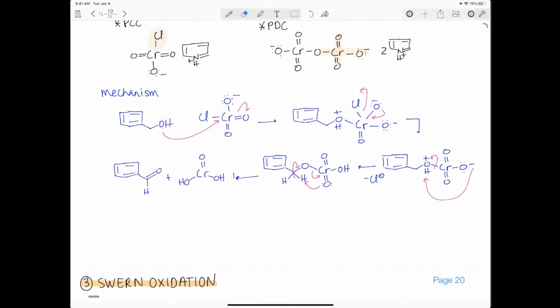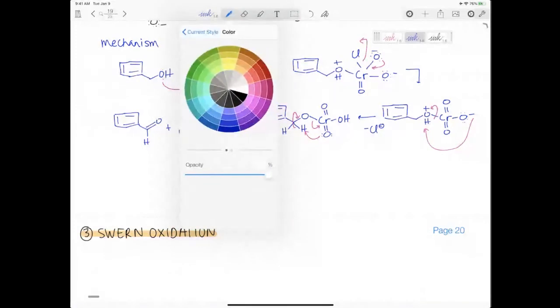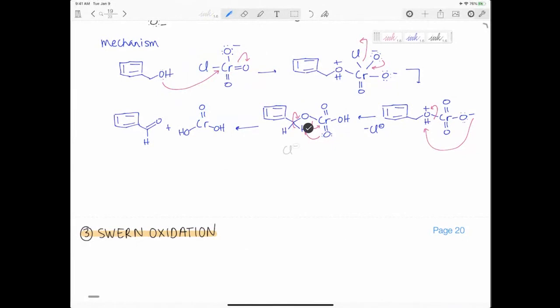Okay, as you can see, there's a pattern from the Jones reagent, but this is way simpler. So in the exam, I would think you might have a higher chance of getting this. Okay, do note that some literature or some textbooks have an alternative set of conditions. They might argue that the chloride that was dispelled earlier as a leaving group is going to attack this proton here. I don't know if that's acceptable if you choose to do that, but I would just say stick with whatever you have learned in class. That's always a safer option. So just follow the arrows in pink.